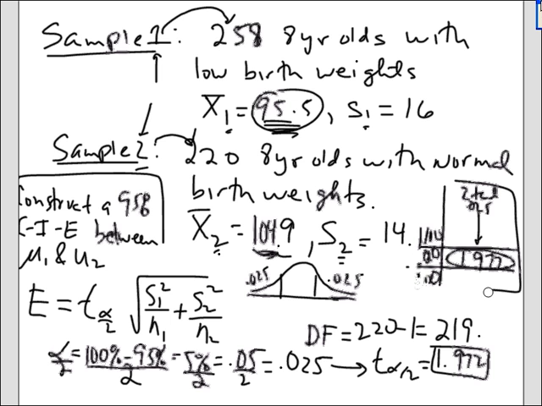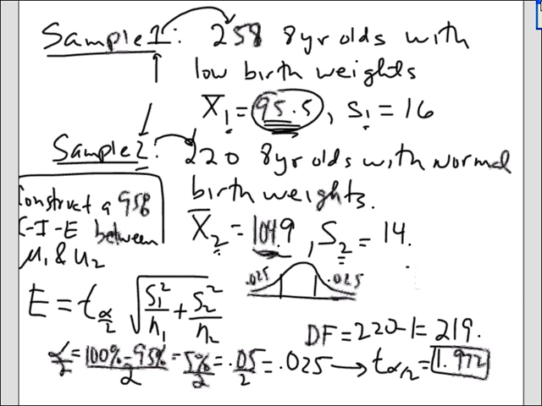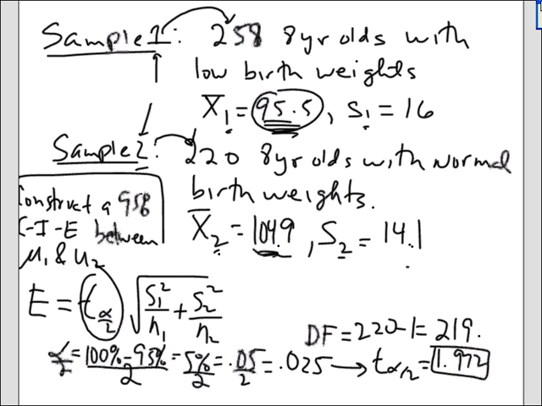Okay, let's get some more space back. Put back the 14.1. Okay, so now we have the cutoffs. Now we have the t alpha over 2. We now have this number right here. So the rest is just plugging in. The rest is just really plugging in their information, the values, using the formula.